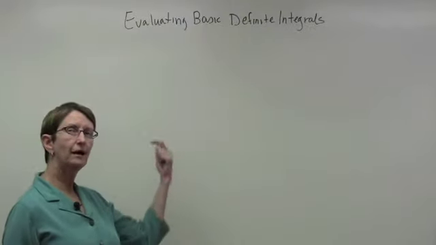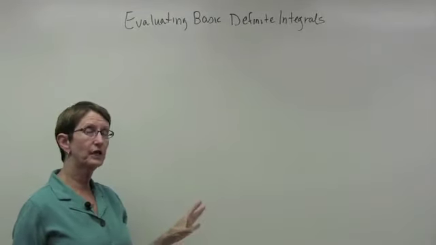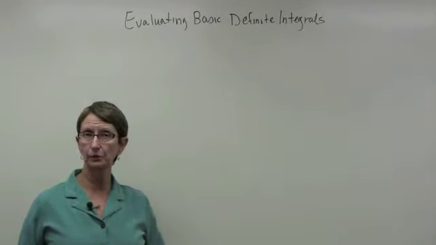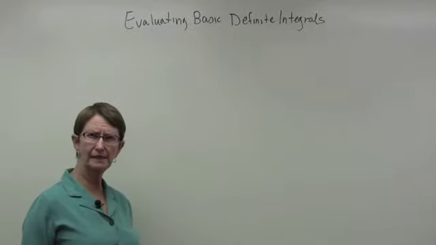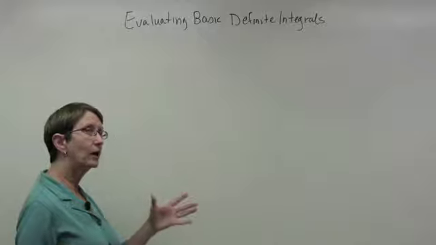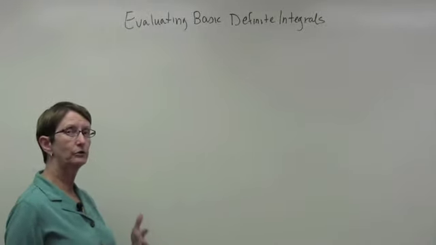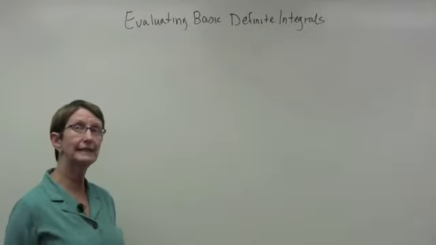What we're going to look at now is a way to evaluate basic definite integrals to find the exact value. We've estimated them using Riemann sums and Simpson's rule and the trapezoidal rule, but now we have a way that we can exactly find what the value of a definite integral is.